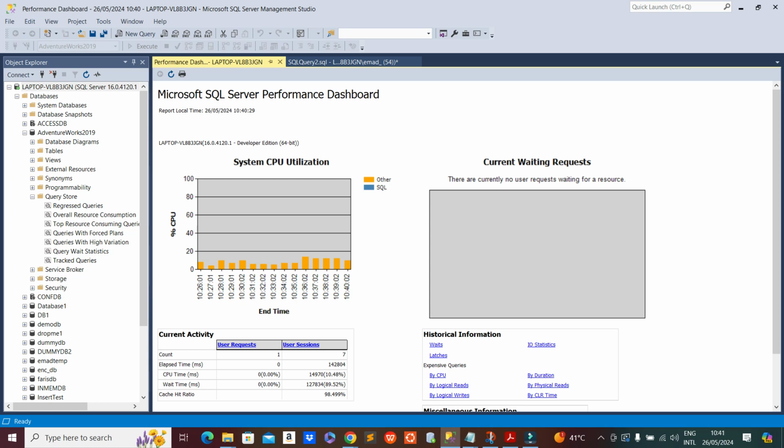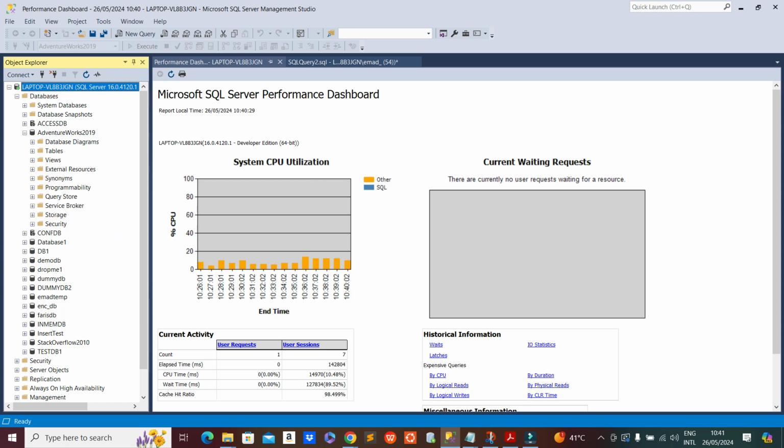As I said, many of us have been using SQL Server Management Studio for many years. Some of us are still at the foundational level, some of us are at an advanced level, but still from time to time, as any system administrator or IT system analyst, you will find new features that you have never explored before. And today I will give you an overview of the performance dashboard.